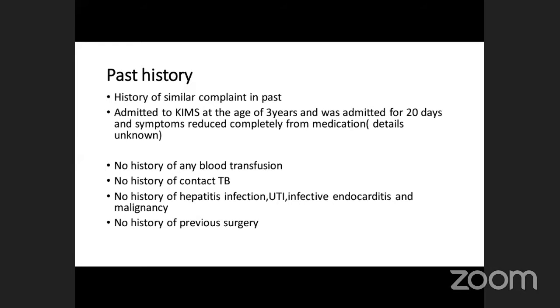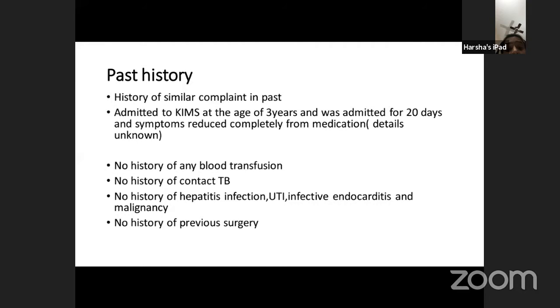So we were discussing past history and the history of blood transfusion. Somebody has asked me to repeat that. So, no history of blood transfusion, because blood transfusion is a means to acquire hepatitis B, which can predispose to secondary nephrotic syndrome. And no history of contact with tuberculosis, because you intend to start this child on steroids if it's looking like nephrotic syndrome, and you don't want a tuberculosis flare. Hepatitis again would be due to the same reason. Infective endocarditis is not really required. Malignancy, specifically lymphoma, can be another cause for secondary nephrotic syndrome.